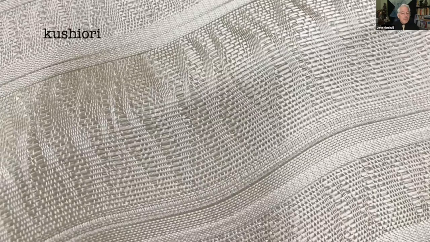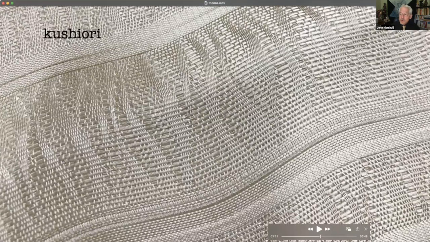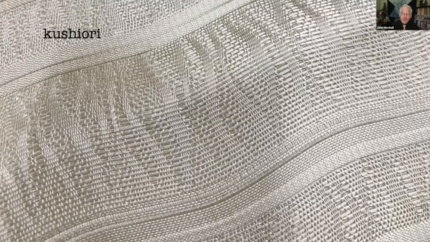Okay. And then there's another type that can very easily be confused, and that's called kushiori. Kushi means comb, and you'll use a comb. Banda, this is what you just ordered, okay? You'll use the comb to basically bruise the fabric. Remember earlier in the talk today, I mentioned using my fingers or applying pressure to push the fabric aside, to bruise it, basically, using that interesting structure of the lino weave to work with it. So that's what's happening here.